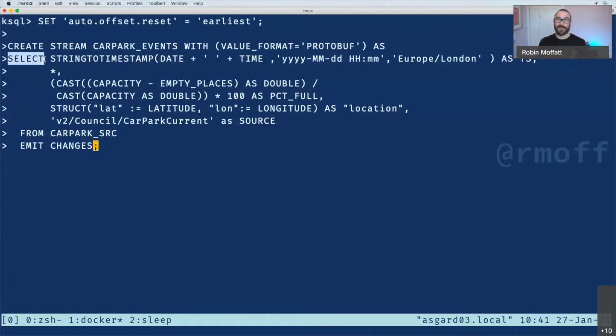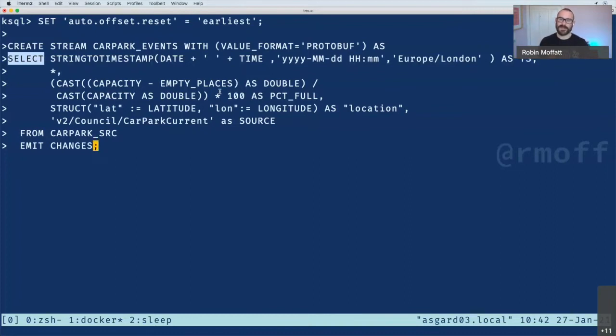In the streaming world, we can say create a new stream based on the continual output of a query against another stream. So we've got our car park events arriving in our raw CSV form. We're applying a schema to them. We're going to apply some manipulations in a moment, which I'll walk through. And as those events arrive from the source, they pass through that flow and get written out to a new Kafka topic. So that's what we're doing here.